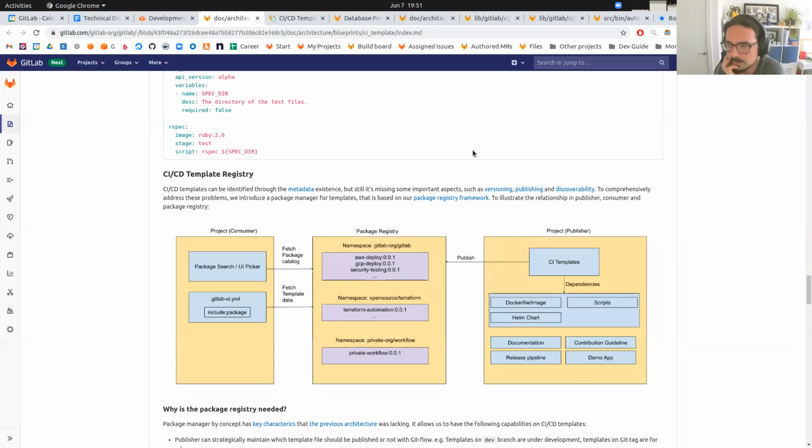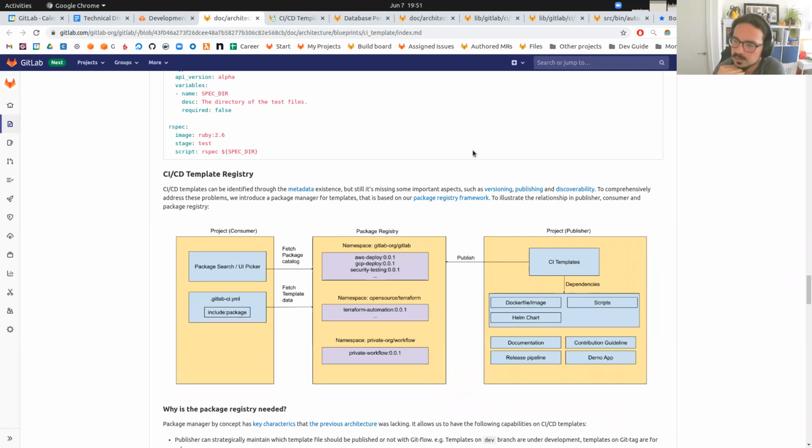There is also the pipeline editor that wants to integrate the templates better, with a better UX. Say I'm writing a Rails app and I want to search for all the Rails tagged templates. Show me on the sidebar all the templates I could actually use, so I can pick and choose some of the stuff. For each template, the sidebar could show documentation that tells me how I can include it or what parameters I should provide.